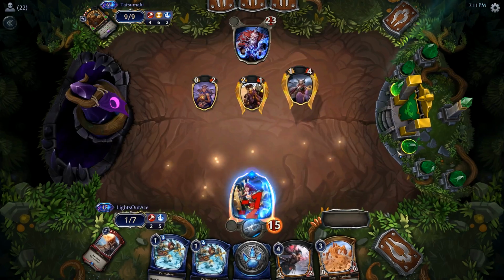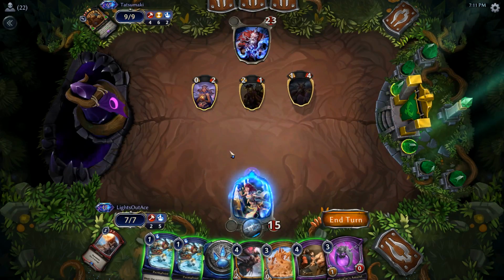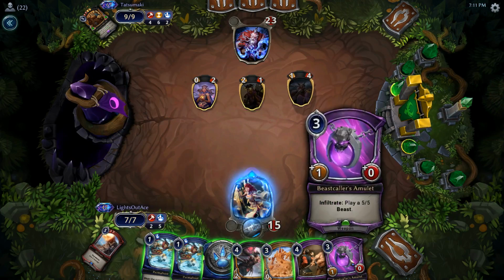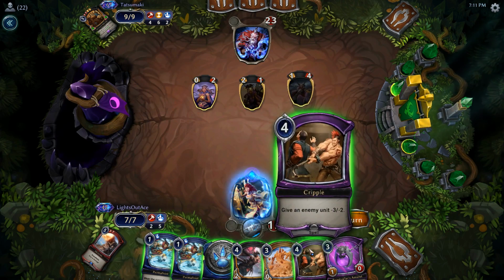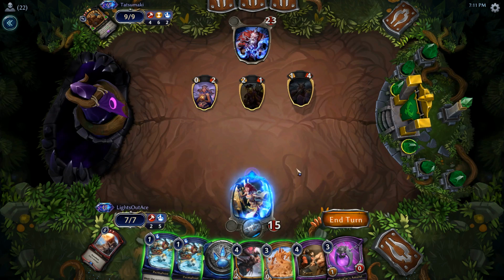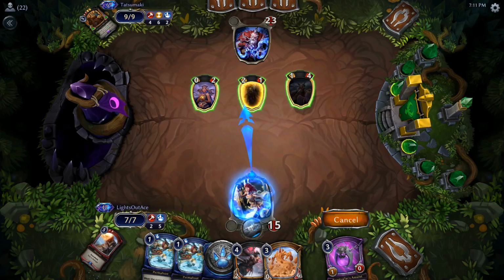Alright, they drew another power per turn. They're keeping 1. They must have some power surge card. Or their hand is just, like, completely awful. Alright, well, that's kind of a combo. So I'm going to drop this down to block. So I guess I just cripple this thing.